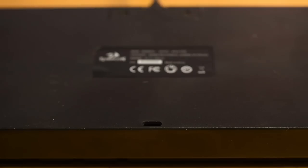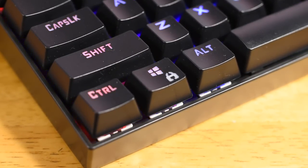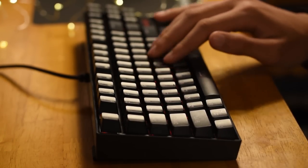Something cool this keyboard boasts is that you can spill a liquid on it and it'll just run right through to the exits on the back. I'm not recommending that you try this out at all, but maybe if you do spill something on it, you can rest assured that it will be okay. This keyboard also has a Windows lock, which makes sense because it's marketed towards gamers. And all 87 keys are conflict-free and anti-ghosting.